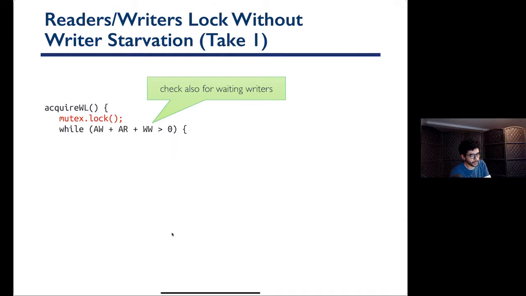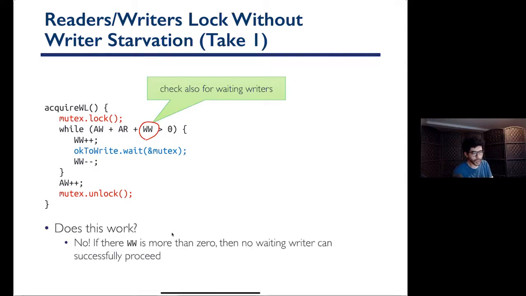Actually, the first one to try, before those numbers, sorry, I got ahead of myself. One thing that we can do for acquire write is put this wait for writers here to check if there are waiting writers. Then we will wait again. But you can convince yourself that this doesn't actually work. I'm not going to tell you how, but go and convince yourself that this doesn't prevent the problem that I just described, that a writer could starve. So this is not a good solution.